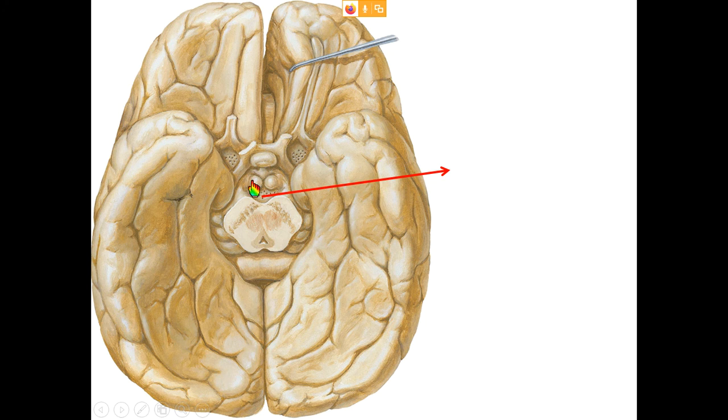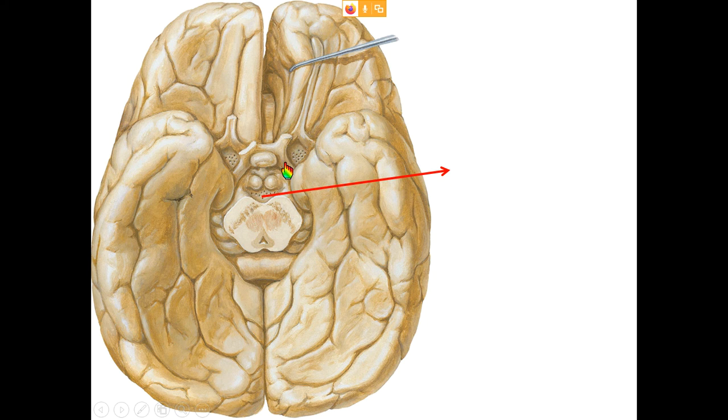Okay, the anterior perforated substance, and just posteromedial to this anterior perforated substance, we can identify a diamond-shaped part called the interpeduncular fossa. So this interpeduncular fossa, try to find out the relations of the interpeduncular fossa. Anteriorly, what can we identify? Optic chiasma. Very good. Anteriorly, we can identify the optic chiasma.